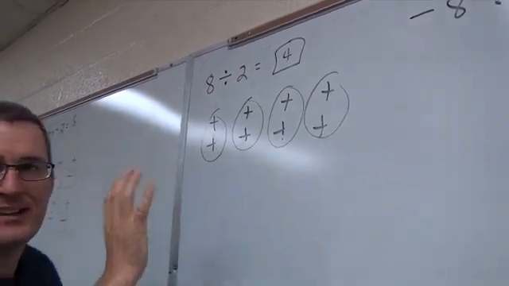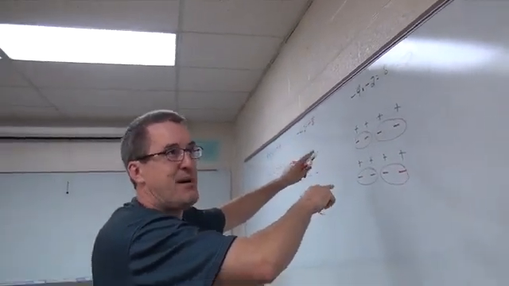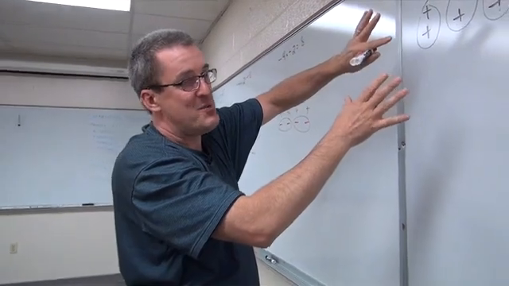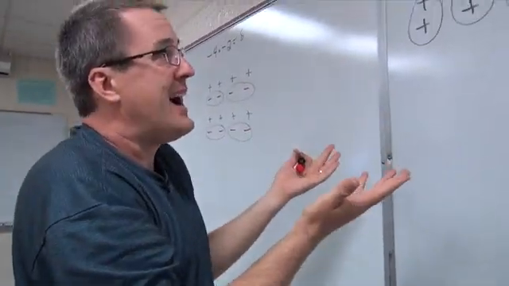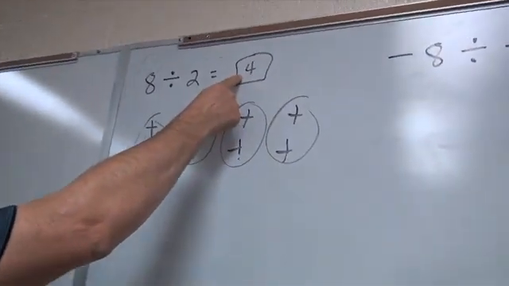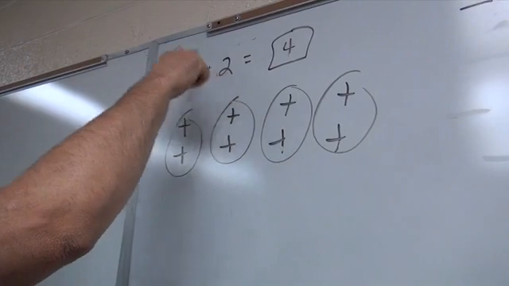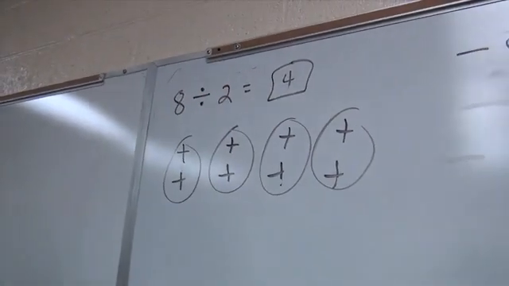So I'm really leaning heavily on how I understood multiplication back here to make sense of my division here. I hope you can see the connections. Just that I have to work it backwards. I have to decide, am I going to put on or take off? How many copies of 2 will I put on or take off to get 8? I'm going to put on 4 copies of 2 to get 8.